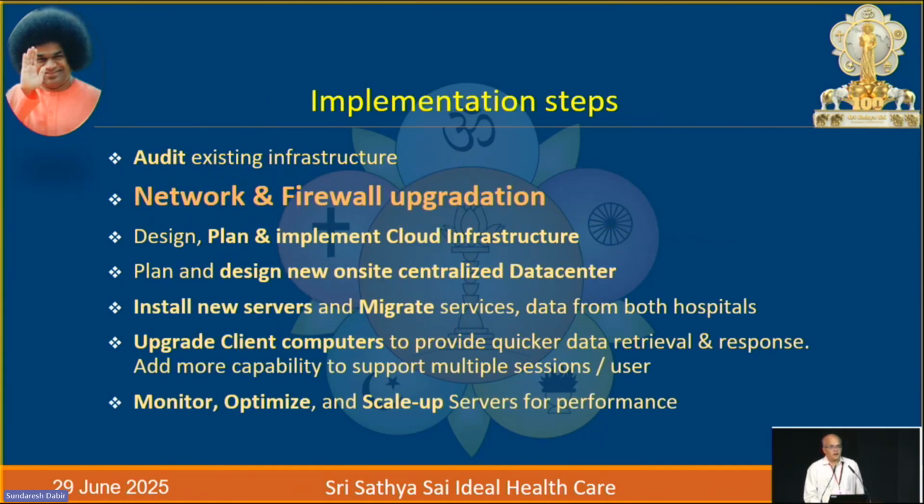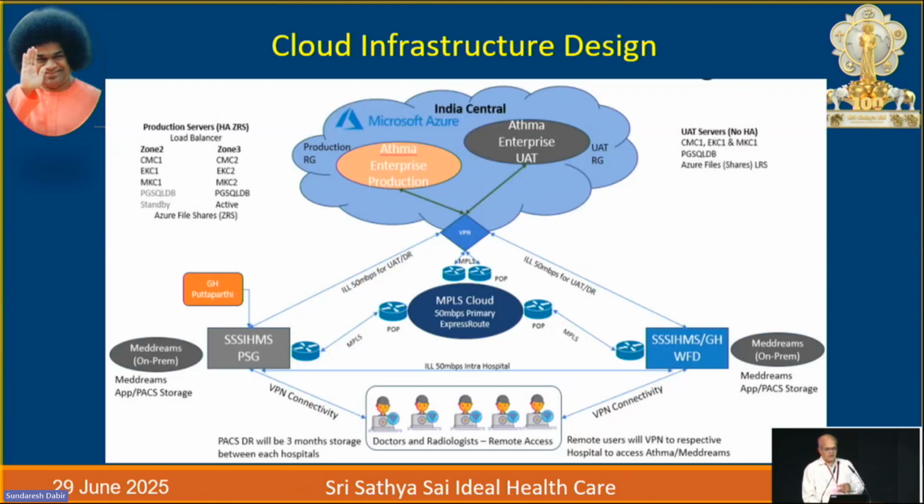Then came the very important part of this whole infrastructure: the network. I'll explain quickly. This is our hospital infrastructure design. You can see on top we have the MPLS and also the cloud servers. It's connected to Puttaparthi Hospital and Whitefield Hospital over the internet and network. So the network becomes very critical for day-to-day functioning. You cannot exist one minute without the network because that's how we are connected to the cloud.